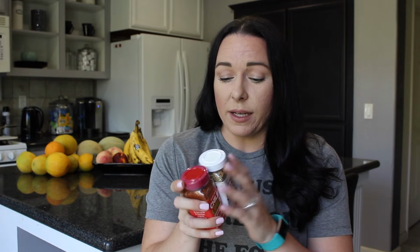I've put this on oats. I've put this on scrambles. Anything. It's good. I've had people ask, well, what do you put it on? Anything. Put it on anything. It's just a blend of garlic, onion, salt, and I think sesame seeds in here. Yep, black sesame seeds, poppy seeds. It's just a great blend.